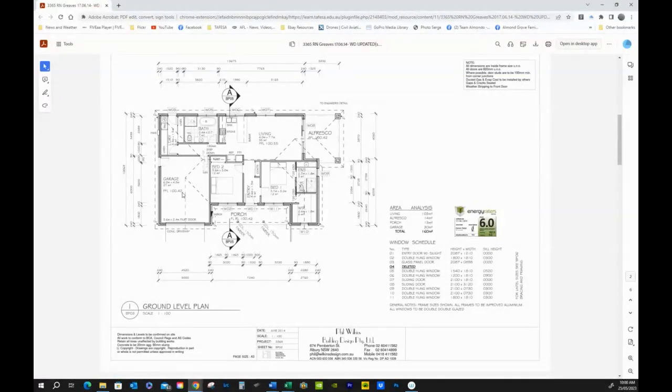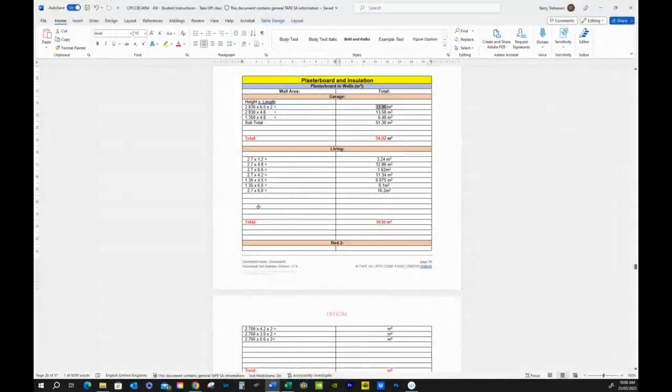So, for example, here we have our garage. Let's go back to our initial drawing, and there it is there. So you've got 1350 by 4.8 is 6.48. We add the whole lot up together, and we've got 51.46. And so what we should do here is put in 51.46. Okay, now there will be a total.